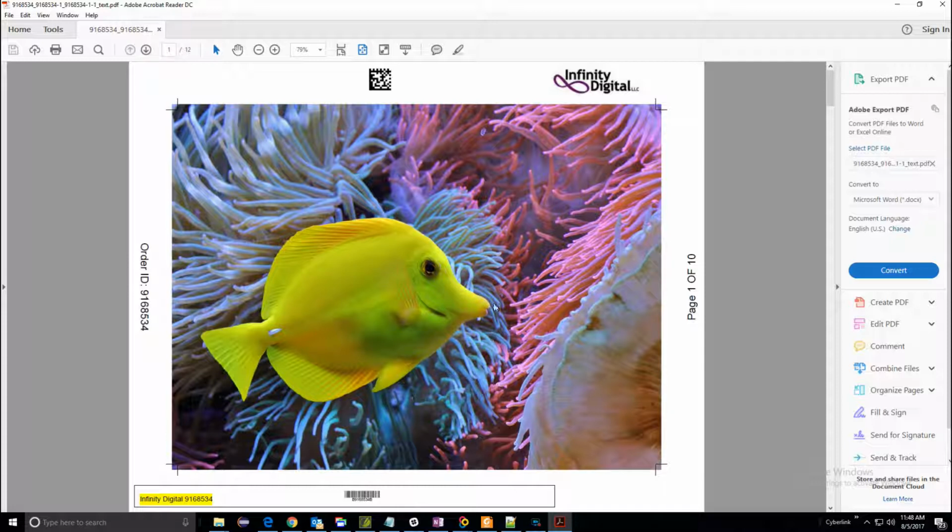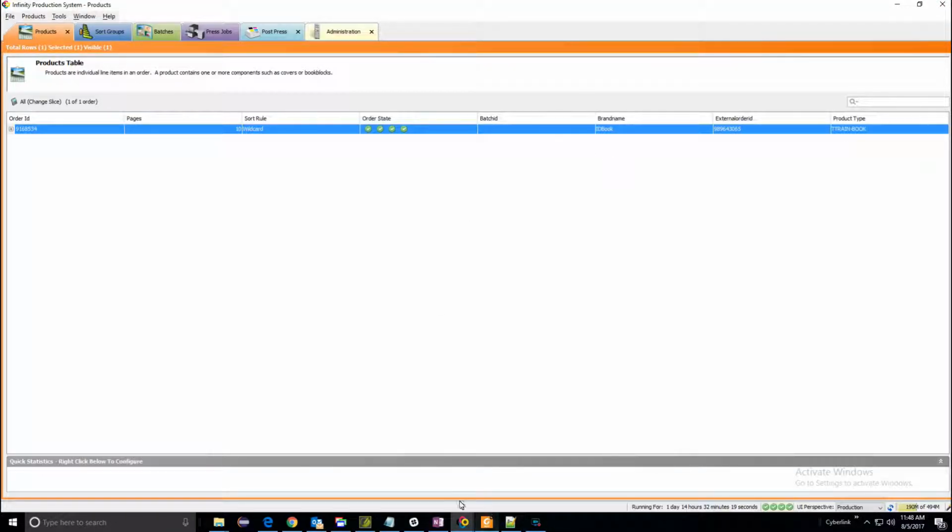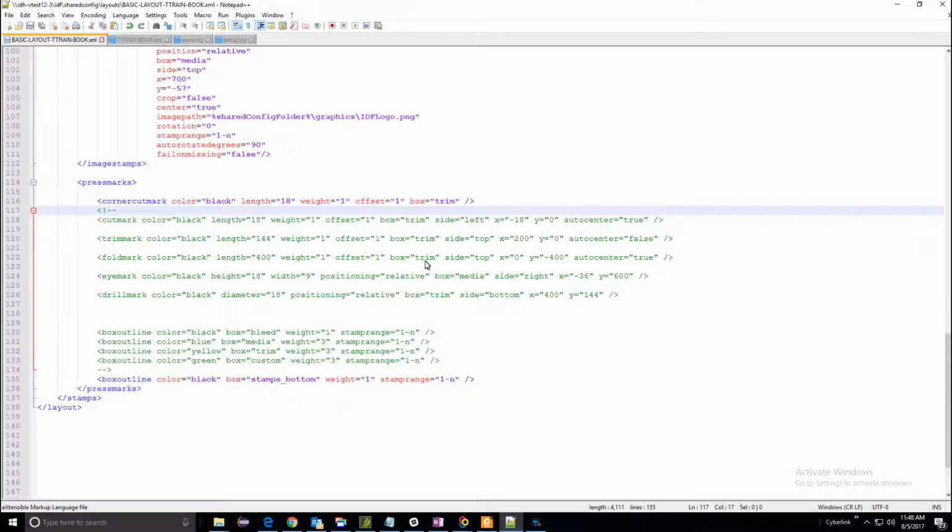So there we have corner cut marks, and these are really handy because again, with one simple line of code, we can place a cut mark or a little cross corner cut mark at each corner of the Prebatch output. So let's go ahead and close our output. We're going to come back to our layout, and let's go on to our next press mark. So we'll take this opening comment, paste it after the cut mark.